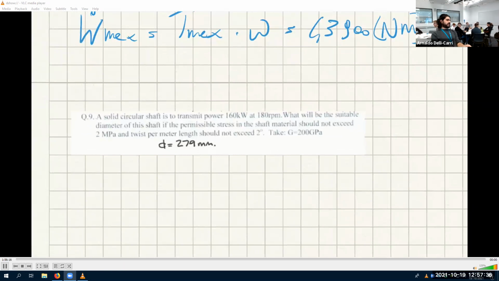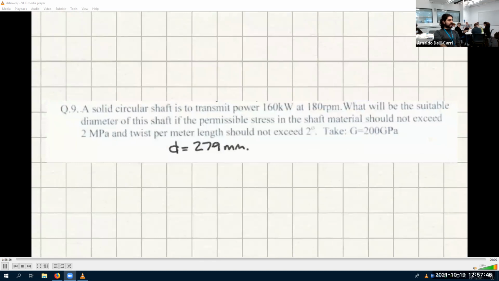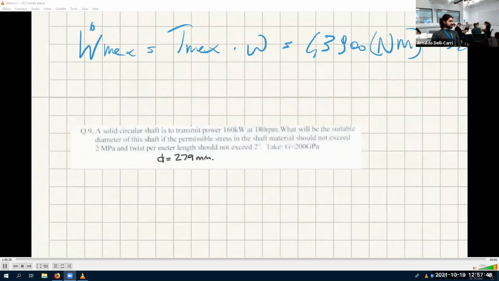All right, this one is very easy. So it's basically more of the same. It's exactly the same as we did, but there are different unknowns, but they're the same equations. Okay, so try to do this yourselves. This is a design question where the unknown is the diameter. So you want to transmit a certain power at a certain speed, and you have a certain maximum stress because you know the material. So how large must be the shaft? That's how you do it. Just the same question, but the unknown is the diameter.